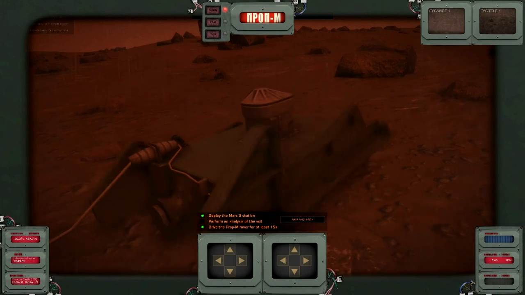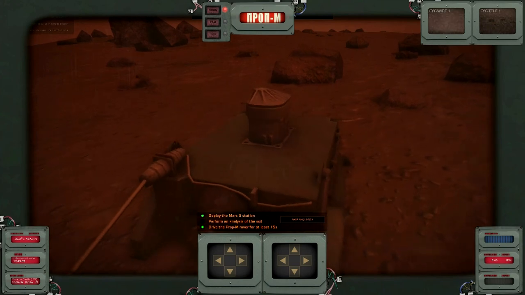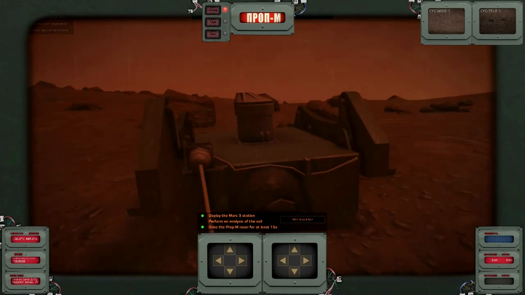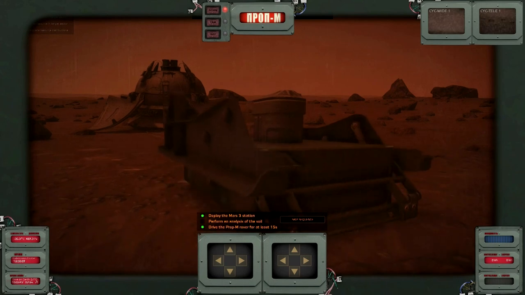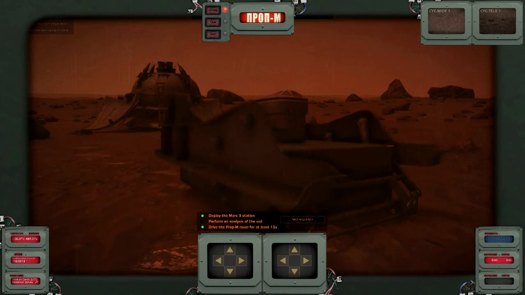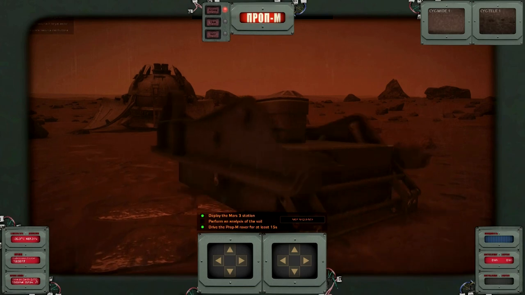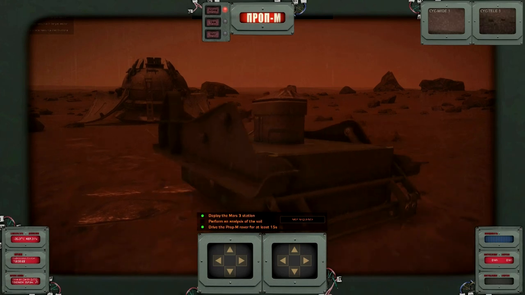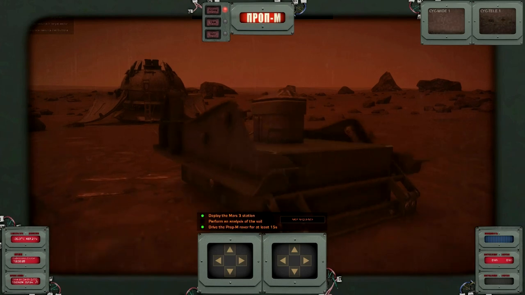So, I got Take on Mars during the Steam summer sale. I also picked up Planet Explorers and Space Engineers, just out of my own curiosity. I've always wanted to play them. They were on my wish list, and I nabbed them when I could. I'm obviously a little bit late to the whole thing. People have been playing all of these games for quite a while now. But this is probably the most structured of the games. Planet Explorers and Space Engineers are like KSP in that they're sandbox-ish games. This is much more mission-based, so I'm not too sure how well this will go.